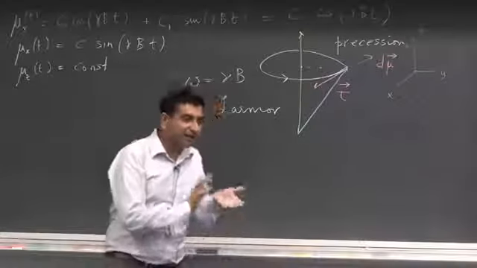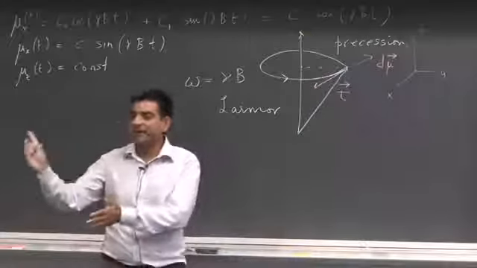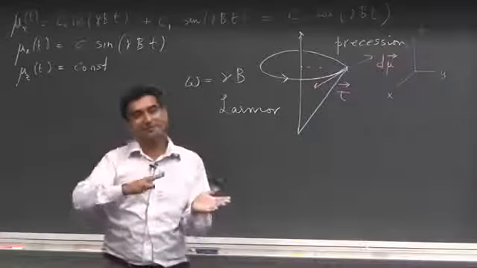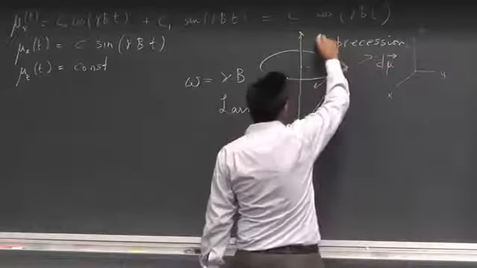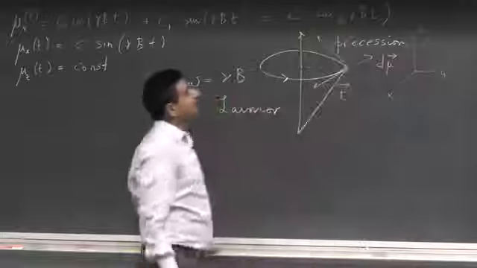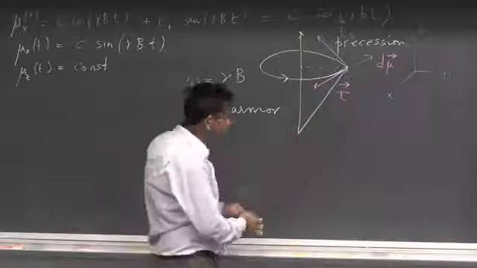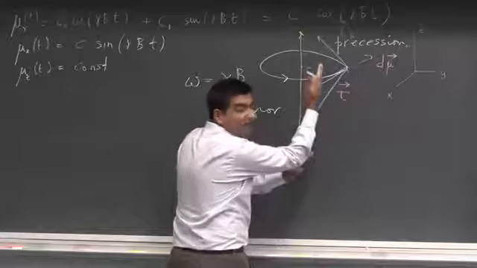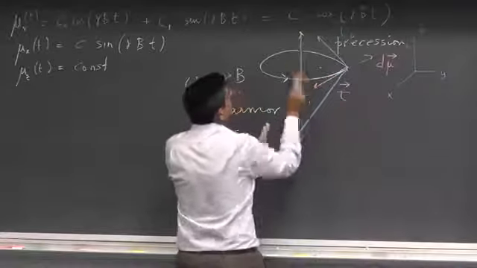You see, you have an energy consideration and you have an angular momentum consideration. The angular momentum consideration makes this spin precess around the field. But then the energy consideration would like the system to relax to its ground state. So what happens is that torque acts in this direction. Let's call this the damping torque. Now this damping torque will make this magnetic moment, with time, with a certain time constant, the relaxation time constant, go back so that it comes parallel to the direction of the z-axis.